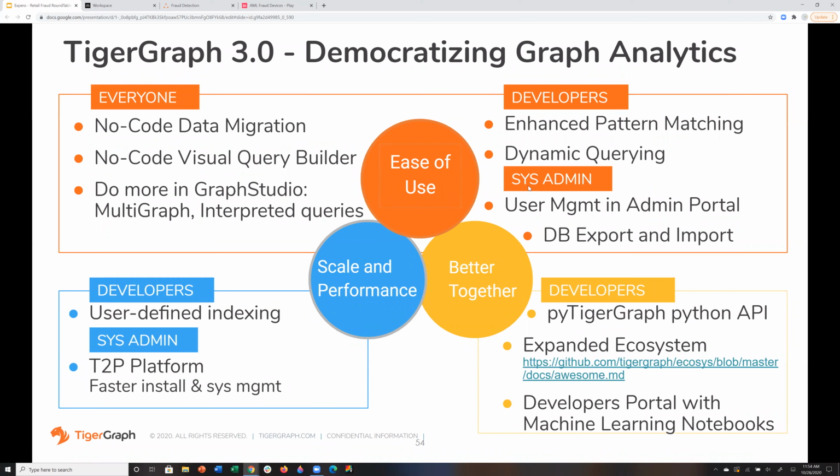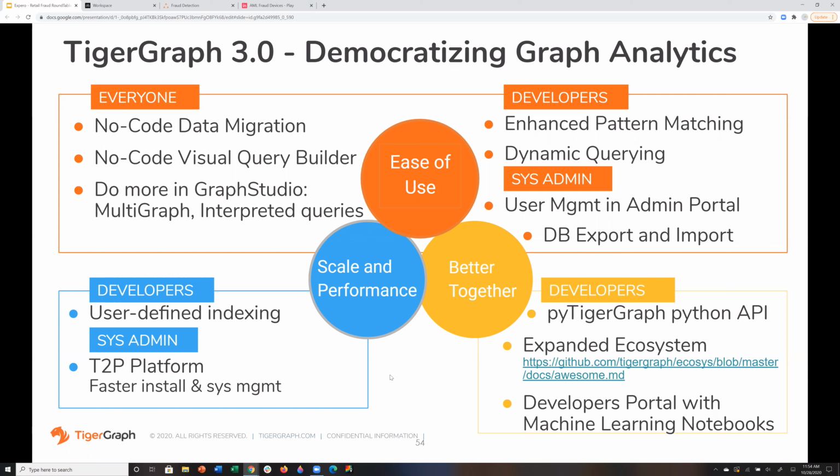And one thing that you noticed from the presentations from Scott and Graham is that just because you have a graph database doesn't mean that you're displaying the graph all the time. You're displaying charts and tables like normal, but the graph, as Graham said, represents your engine. And it's that engine and that source of richer information that's the real benefit here. We've also made improvements to the scale and performance. And then I'm going to talk about the things where we've really focused on making the product easier to use for machine learning practitioners and developers.